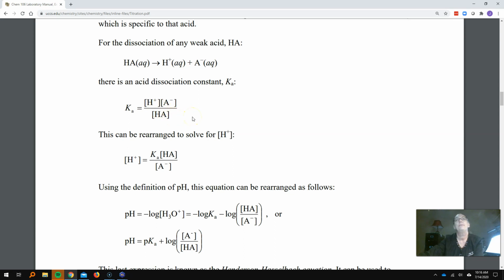So that's the difference. We're going to know that when we're at the halfway equivalence point, these guys are going to be equal to each other. This is going to be equal to that because we're at the half equivalence point. So this value here, the second part of the molecule over the undissociated acid, these are going to be equal to each other because we're at the halfway equivalence point. And that makes the math easy. That's why we do it.